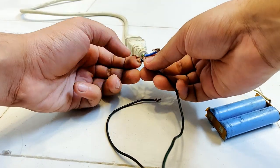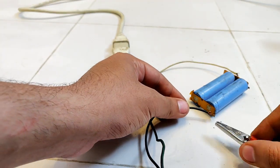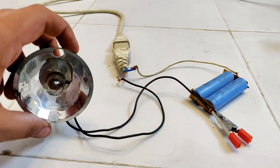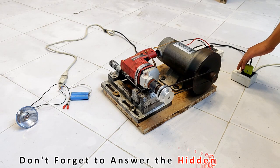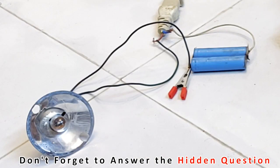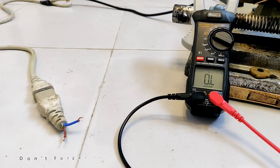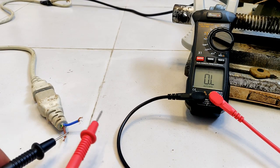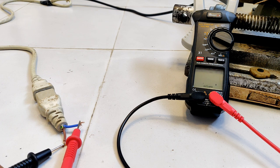Now I'm connecting a 3 volts battery with a 12 volts bulb in series to check if it is going to excite enough to light up this bulb. The bulb did not light up at all because the internal resistance of the drill machine is very high, around 70 ohms, because of which the circulating current was very less.